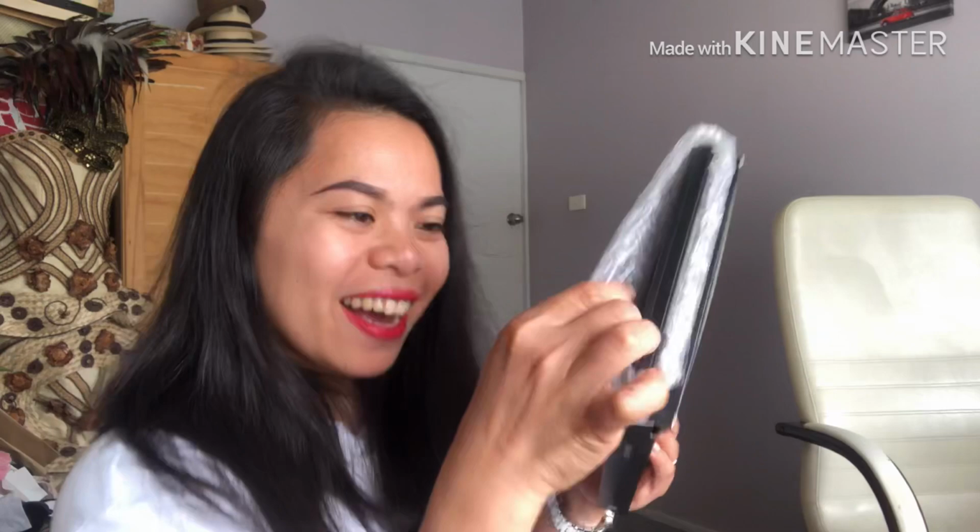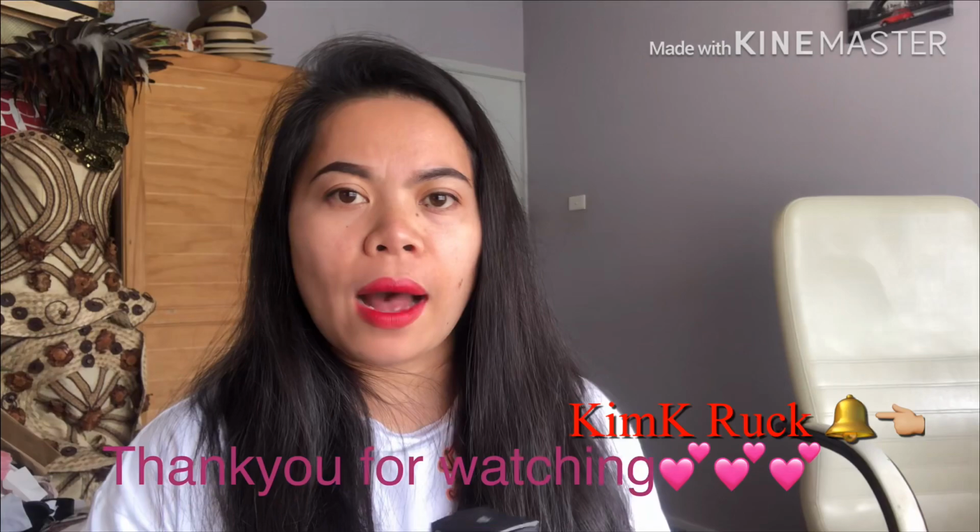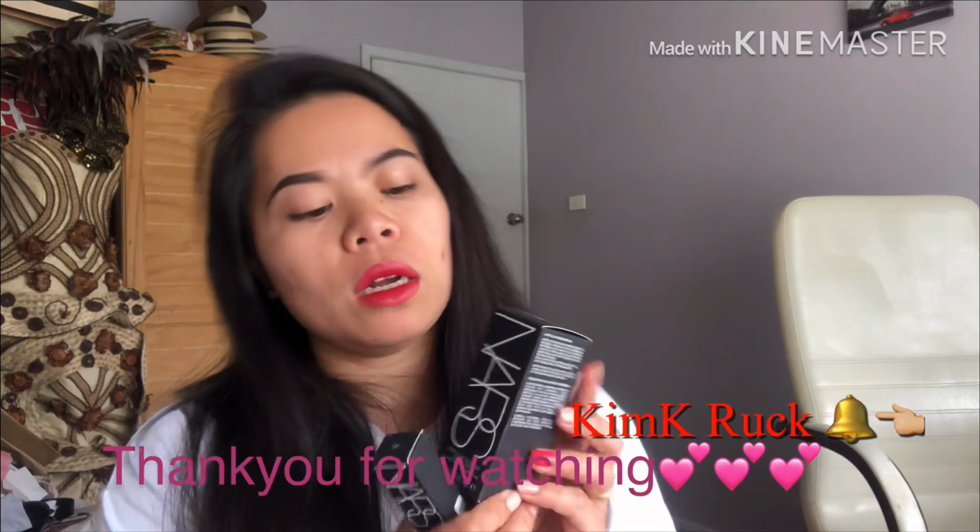So this is it. I just put it back. And look at the bubbles. Look at the bubbles. I know I'll play with those bubbles tomorrow. Okay, and now I'm just gonna put it back in the bag. I bought a new foundation, because my Too Faced foundation is finished. My Urban foundation is still halfway, but I want to try this one. I've been wanting this foundation so badly.